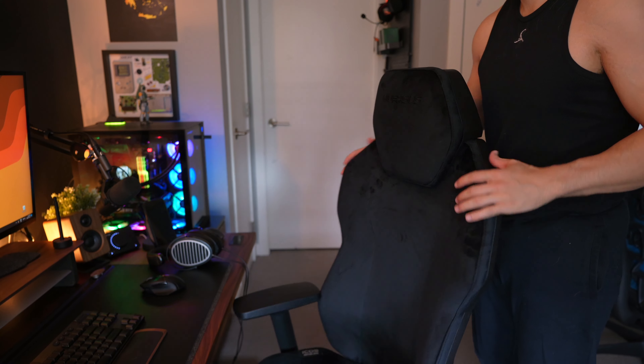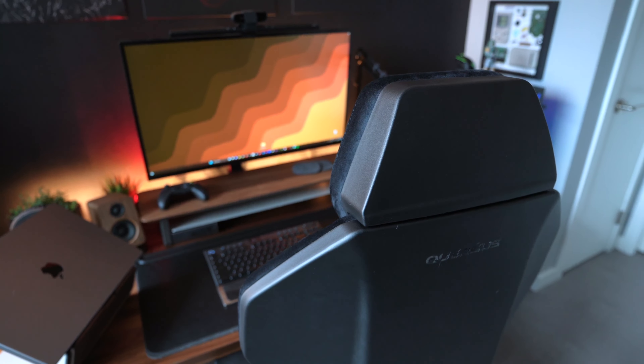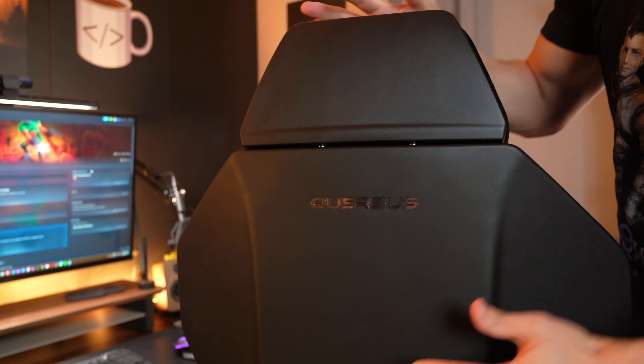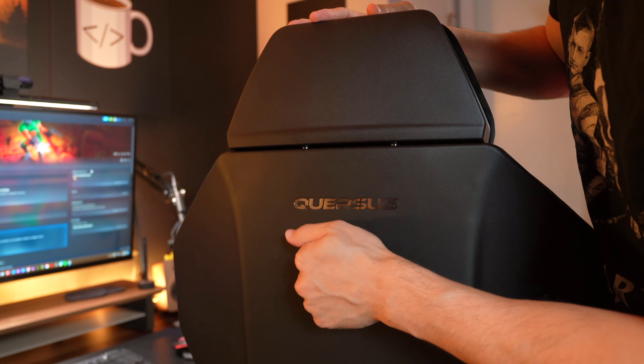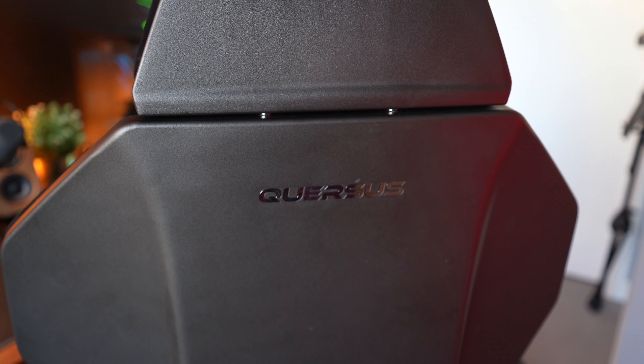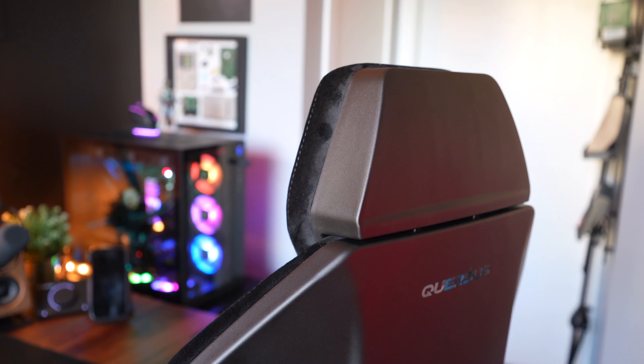This version of the chair currently retails for 960 Canadian dollars. The build quality is good — everything on this chair feels solid for the most part. My only real complaint is the plastic which covers the whole backing of the chair; that material feels just a little cheap to me. On my specific model, if you press against the headrest a bit it makes an audible clicking sound which isn't very pleasant. I personally wish the backing was made with a different material, something like a PU leatherette material that the Secretlab chairs use, for example.